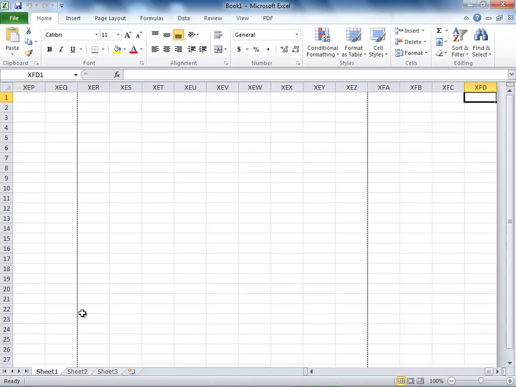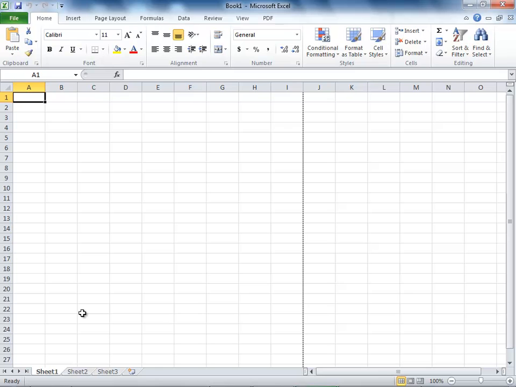To put a number on that, it's 16,384 individual columns by 1,048,576 rows. That's a very, very big worksheet. I'll do another Control Home here. I like to do lots of keyboard shortcuts, and I'll be posting a keyboard shortcut sheet on Moodle, probably either with this lecture or the next lecture. But keep your eyes open for that.